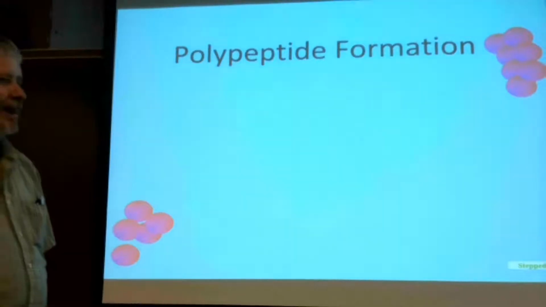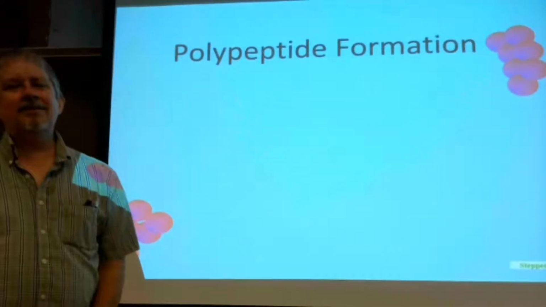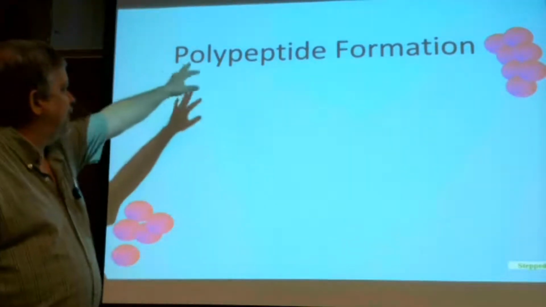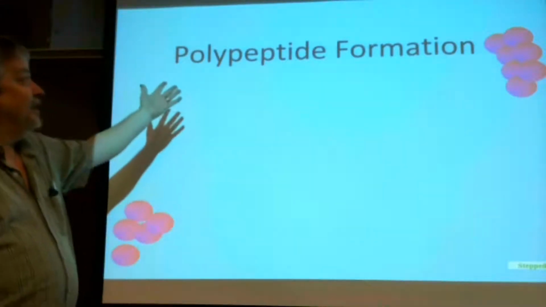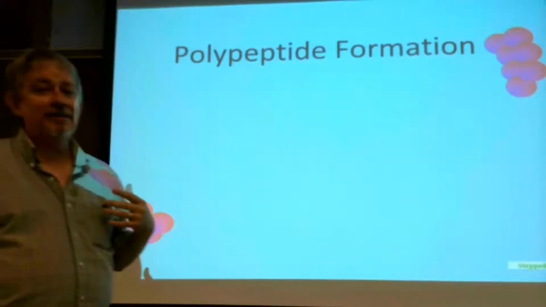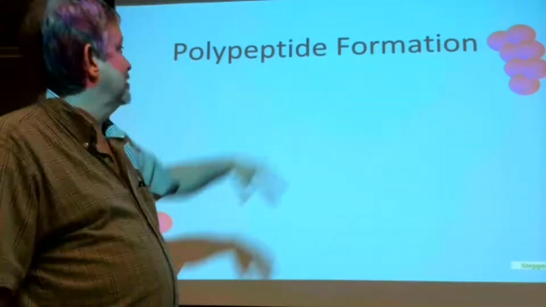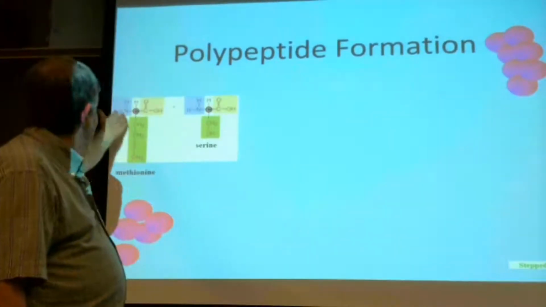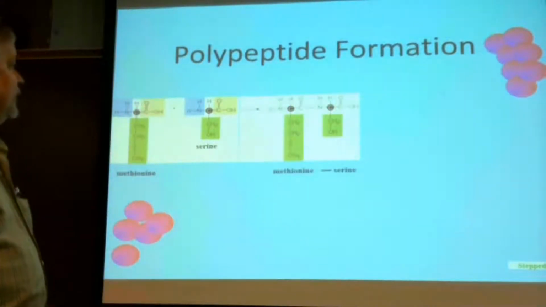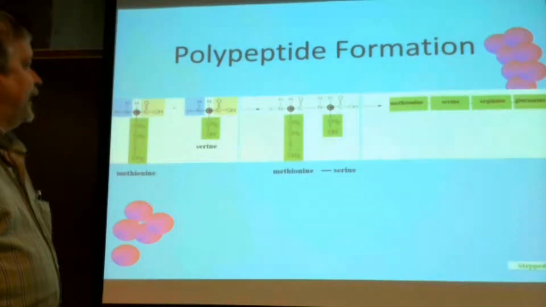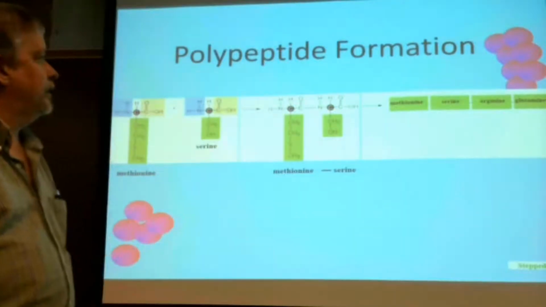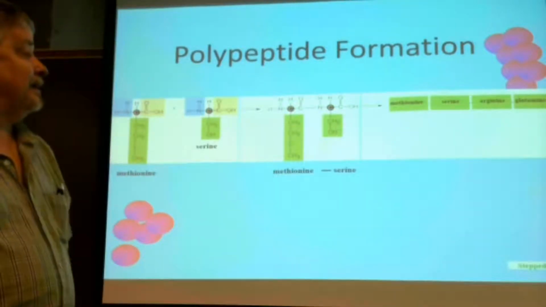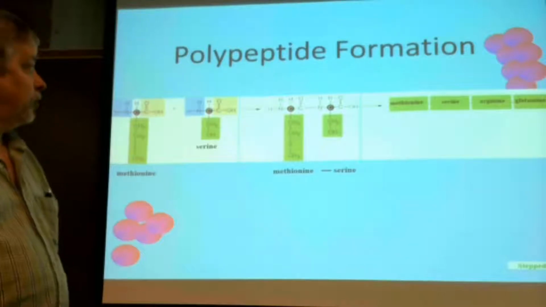So polypeptide, I hate that your book does this. Poly just means many. Peptide means a chain of amino acids. It's protein. So it would have been much easier just to say this is protein formation. So here is some amino acids put together, some more amino acids added together, and so there's the 4 of them, just the names of them out there. And so that is the primary structure of a protein.